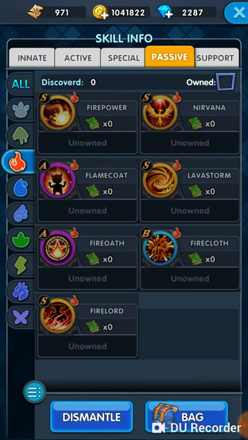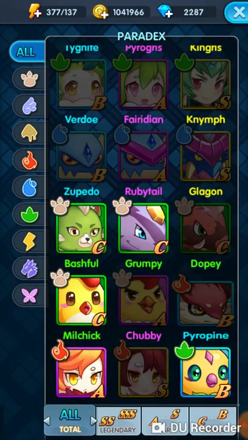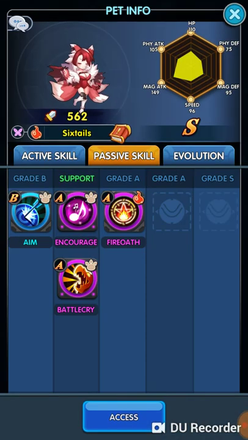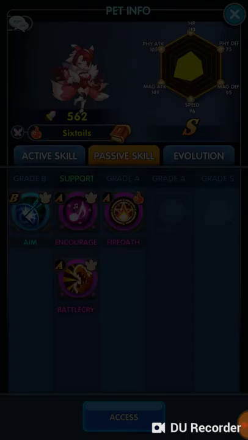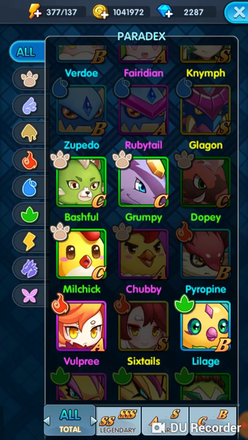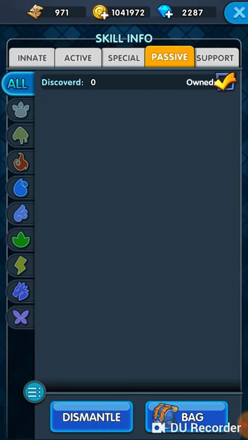And passives, the basic skills. I'm going to show you what SixTails has as passives. So here are her passives. The support doesn't matter. You're not going to use her for support. No one does. Aim, you definitely want to keep on her. You want to replace this with Flame Coat. You want to give the second grade A. You want to give her what was it called? Let's go to passives again.